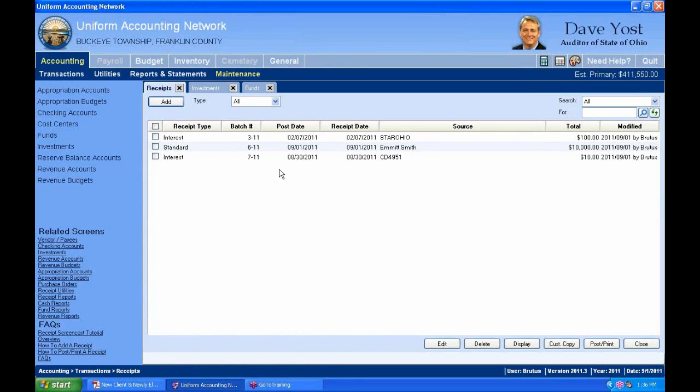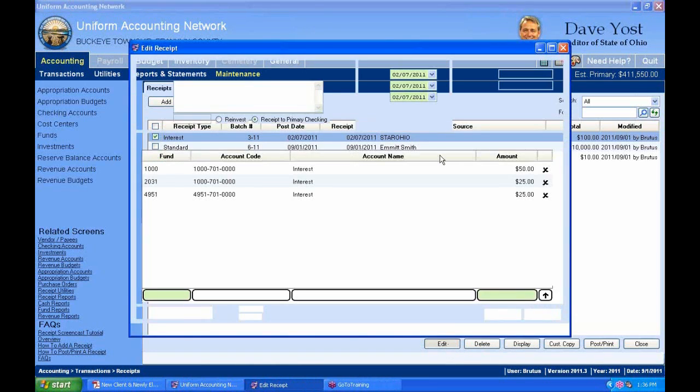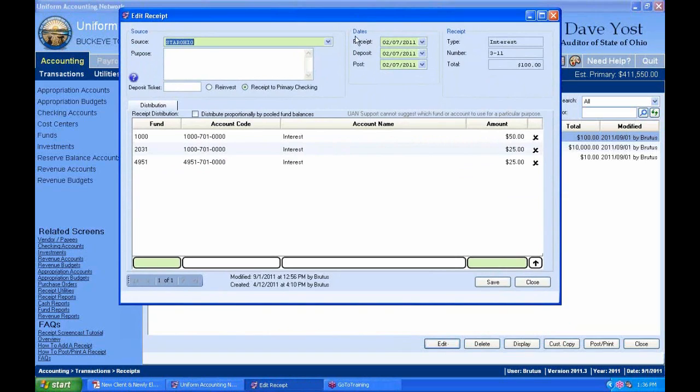I'm just going to demonstrate a few things using that receipt. So here's a receipt I entered into batch earlier today. Actually, it's much earlier, but this is just our pretend Buckeye Township. All right, so if I look at that receipt, I've got my dates in here. Now notice, this is very old data that I pulled in here from February. We don't want to post this backdated in February, so I'm going to change these dates to today.